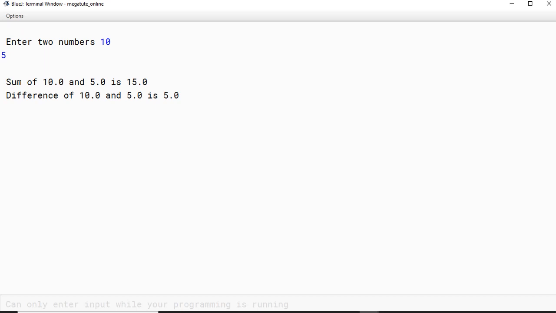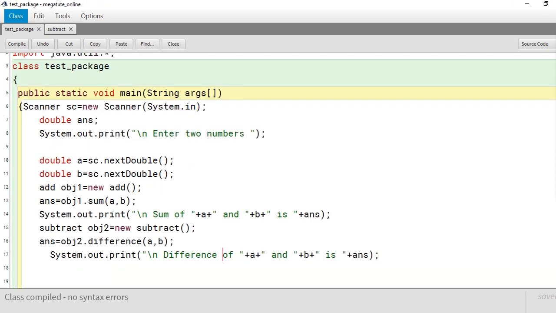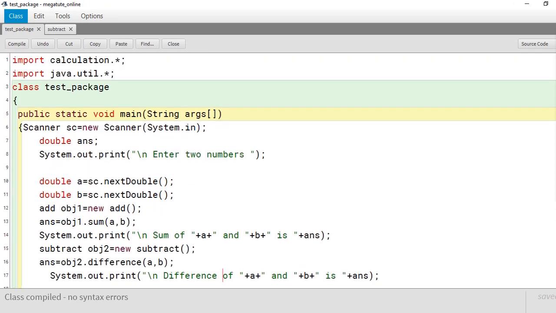Okay, now that is package, and that is the way we use package, right? So that means a program can use a function of a class which is not defined in this class, but is defined in a folder which we call a package, and in this program the package name is calculation. Since I imported calculation dot star, that means all the classes of this package.